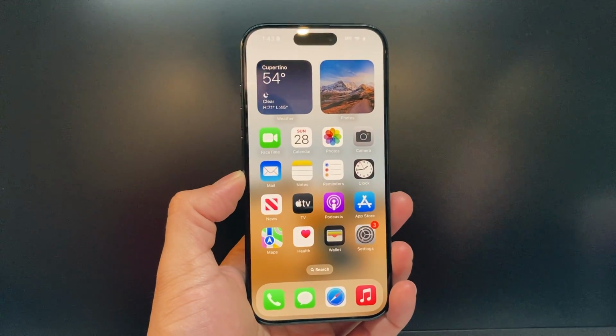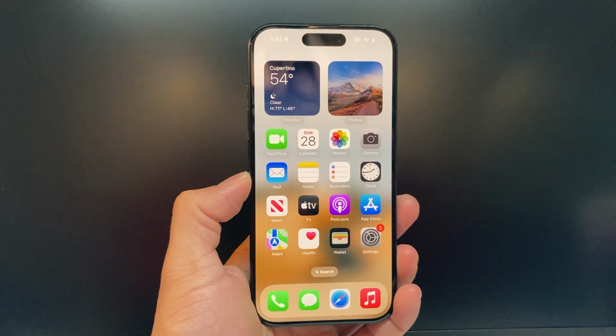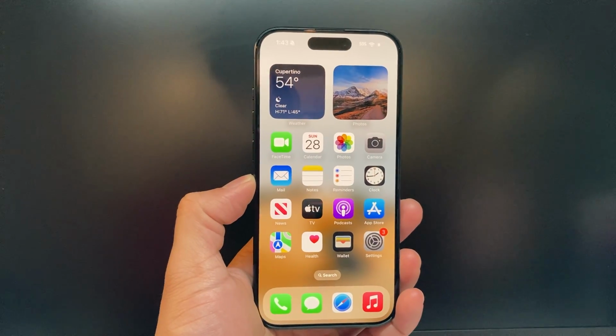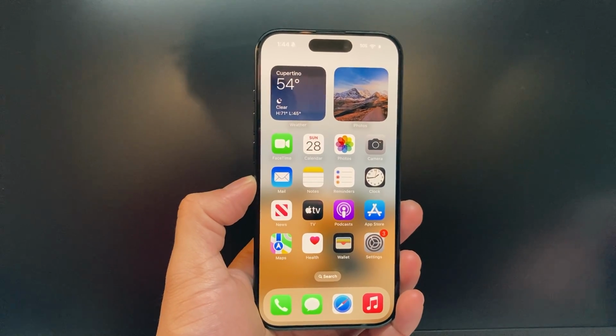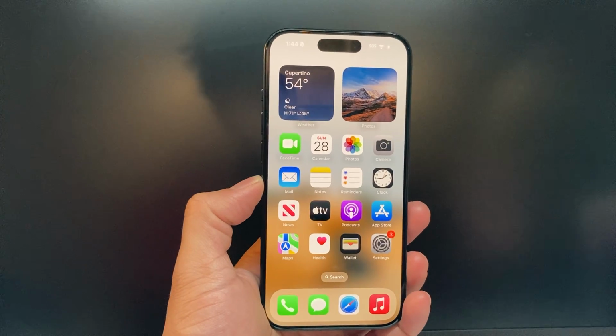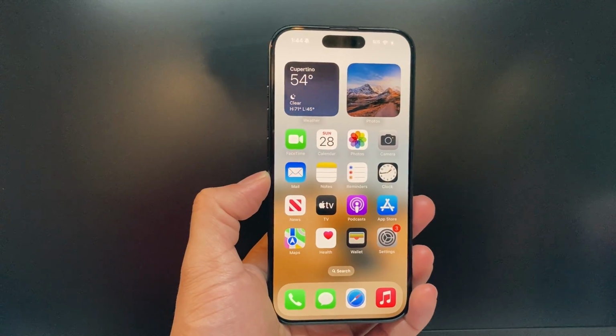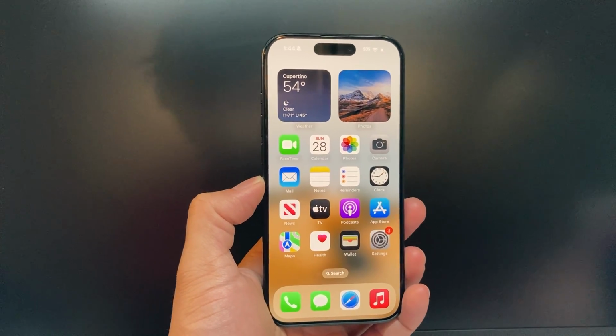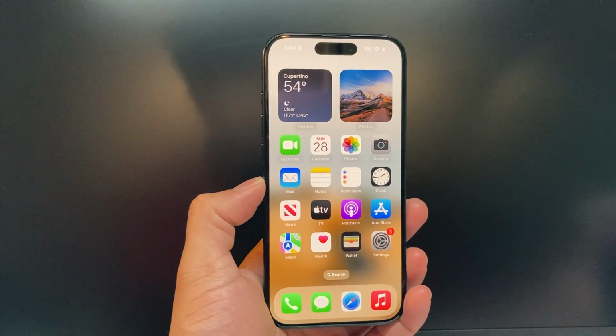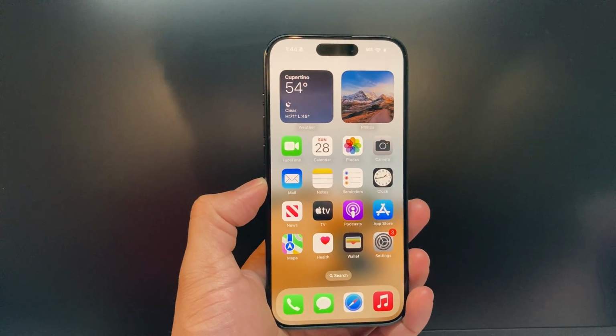In today's video, I'm going to show you how to turn off ask permission to download an app. Now, this is something you can do. It only works if you have family sharing turned on, which it's probably turned on, and it has to be done directly from the person that set it up, maybe the parent or the guardian.